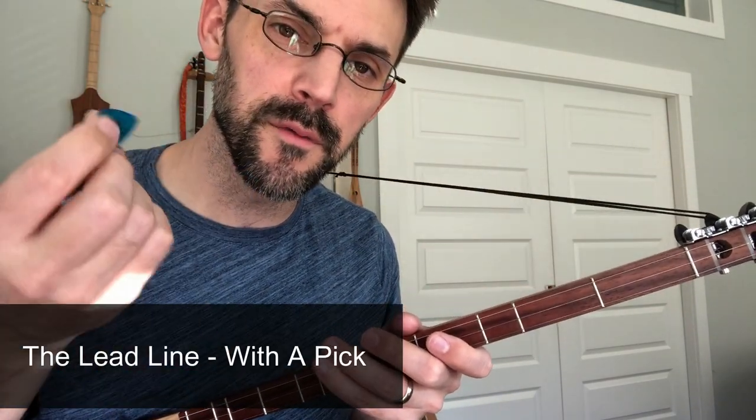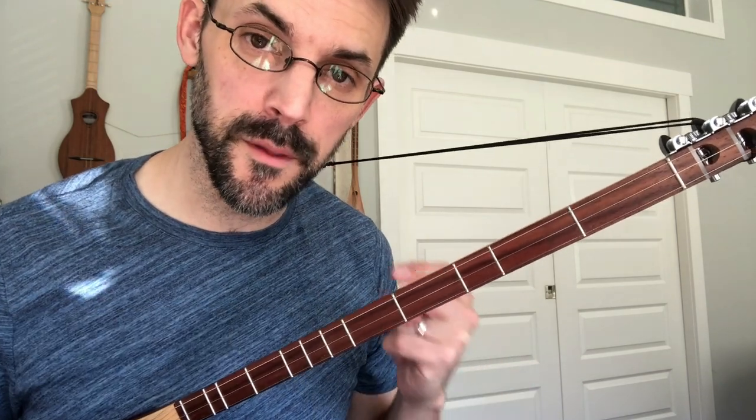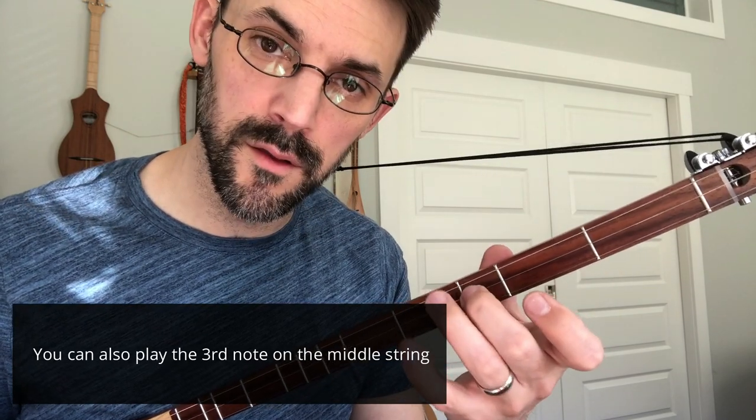That was with fingers. I've just grabbed a pick because I'm realizing maybe it'd be easier for a lot of people who are becoming accustomed to playing with a pick. If that's the case, then you can just get a lot of that rhythm easier in the pick. So it would be. And I'm playing actually the third note in the middle there.